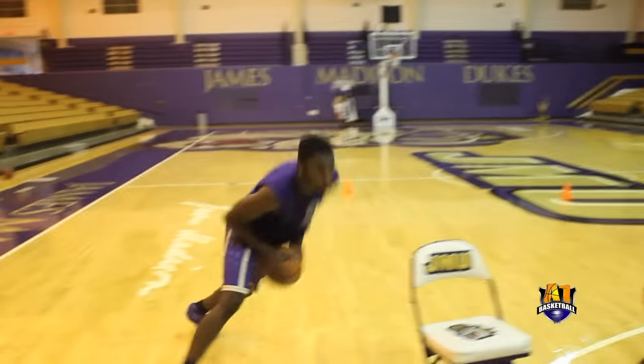This drill right here is when you're running an offensive set and you've got to get open to come off the screen for an open jump shot.